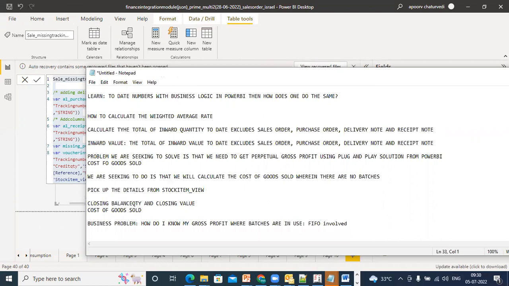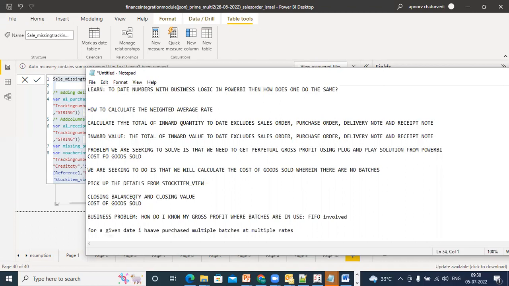Say for a given date, I have purchased multiple batches. I took multiple batches of an item at multiple rates. Now I will not know which batch has been purchased first. Like what happened yesterday? In his opening stock, he had 4 batches.